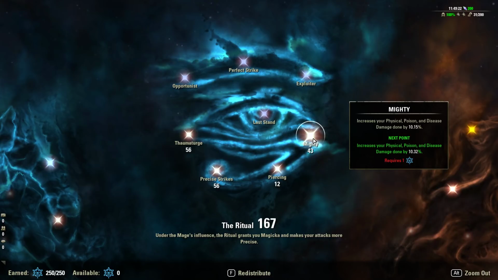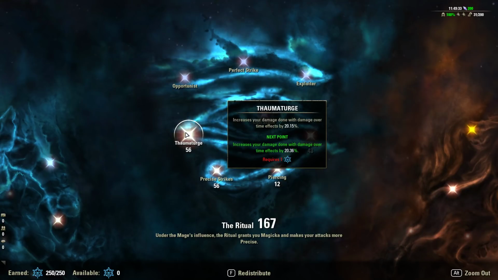Moving on over here, we have 43 into Mighty. This increases physical poison disease damage by 10%. This is a perfect amount for this build. Moving on, we have 56 in the Thaumaturge. This increases your damage done with damage over time abilities by 20%. The reason why we have this is for Endless Hail and for our Brawler. So, mainly Brawler. I don't know how much it affects Endless Hail. But for Brawler, it definitely improves that, and Dawnbreaker.